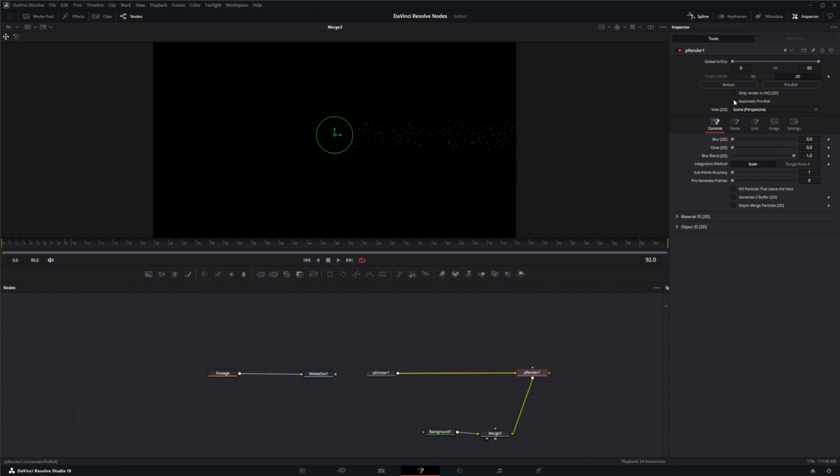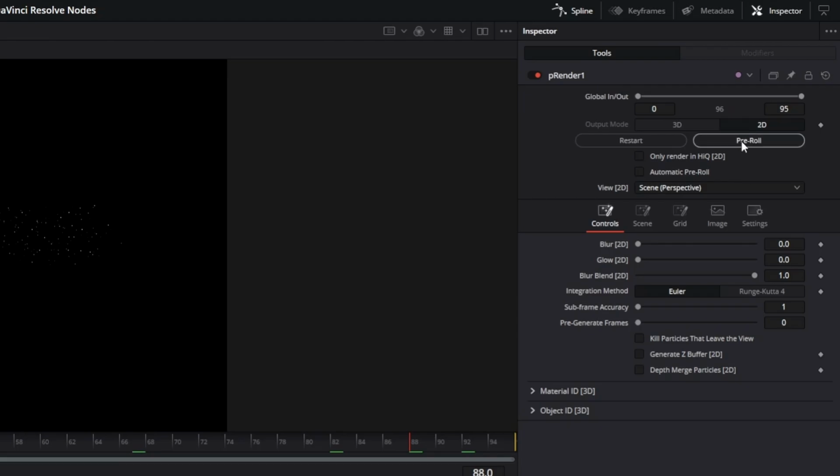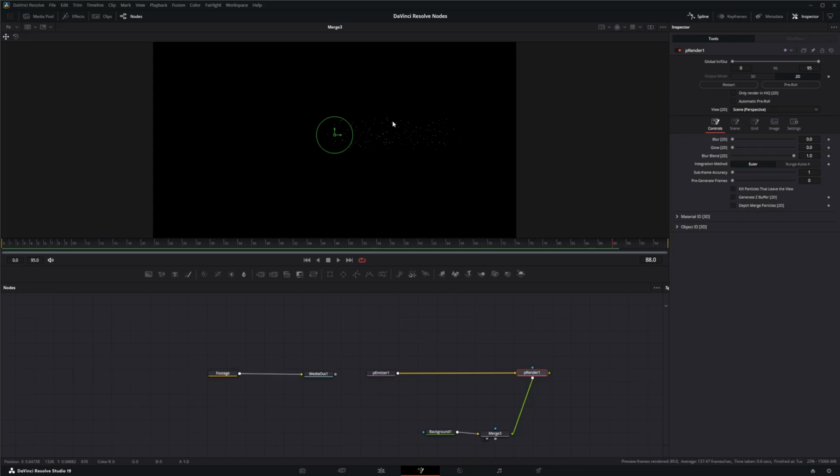Because if we don't, and I uncheck this, and let me go back to 0 and say I play that portion. I go to the next frame, and then the next frame, you can see it's barely moving because it's based off the previous frame that was rendered and not calculating all the frames in between. And if we have this automatic pre-roll off, it is faster if we're working on stuff, if it's bogging down your system. And you can always hit this pre-roll button to recalculate it up to that point. And you notice it didn't change, but it actually did. If I move this back and move it forward, you can see it actually changed.